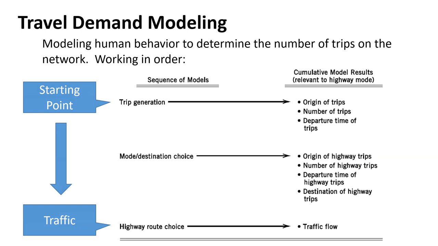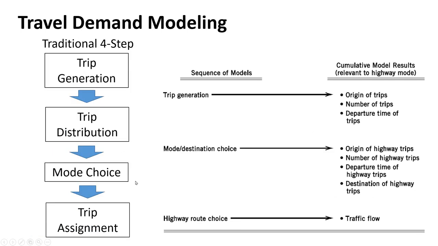From that, this is what the book shows in their chapter 8. They just kind of cut out, I guess, trip distribution, they called it. This is really more distribution here. They're saying everyone's going to be on the highway because the book, I guess, only focuses on highways. So that's a default of our book. So they've only got the 3 steps, but you're starting somewhere and you're ending up somewhere with traffic assigned to certain roads. And so that's the route choice piece, right? If we put those side by side, that'd be our 4-step model versus the book's version.